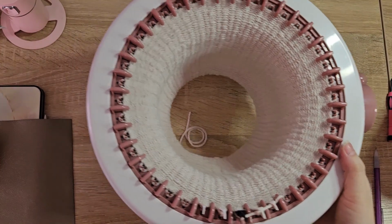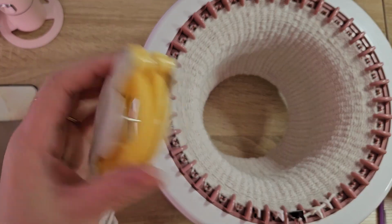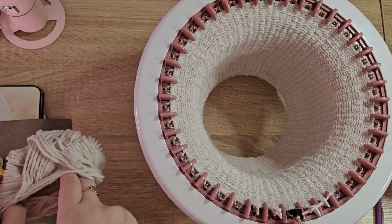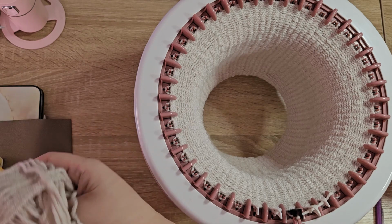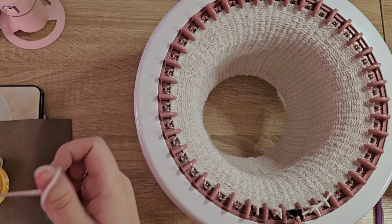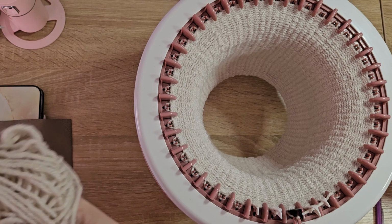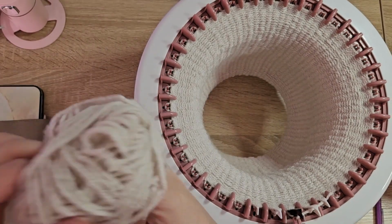I am not done yet, but I just realized something. If I use this whole skein, then I am not going to have any to make the pom-pom. So I'm gonna find the other end of the yarn here if I can, and I'm gonna try to go from the other end and make the rest. I'll make this freaking pom-pom.